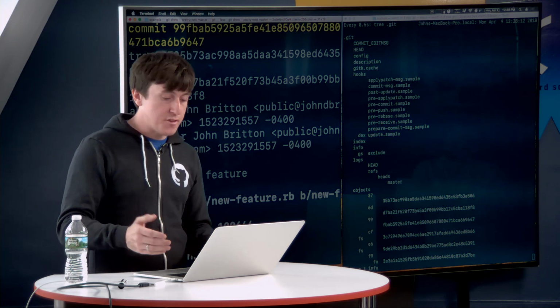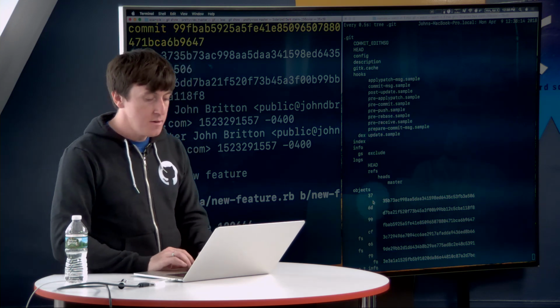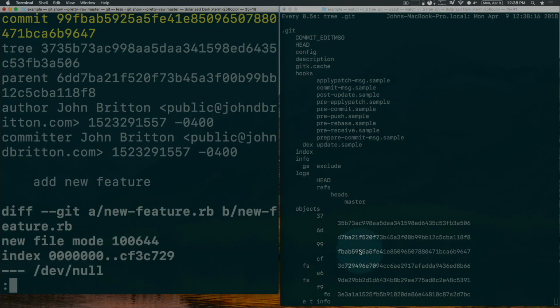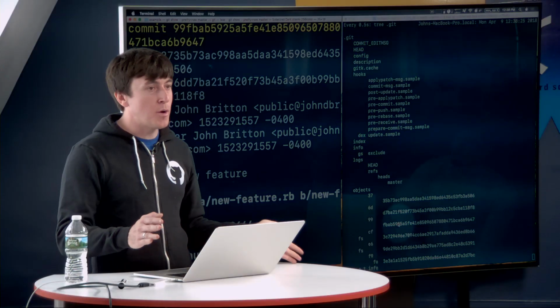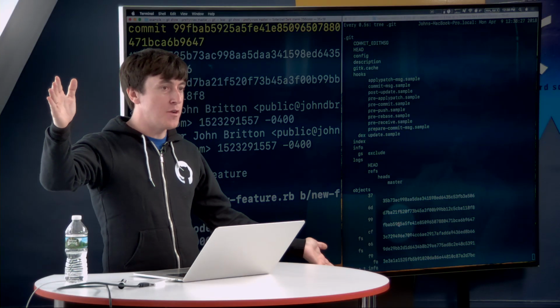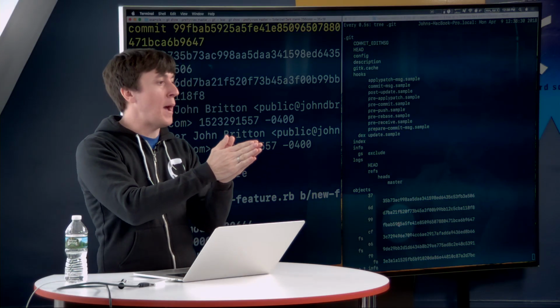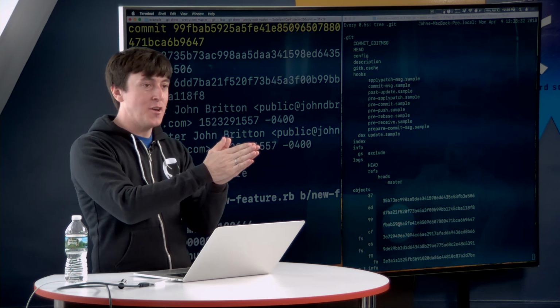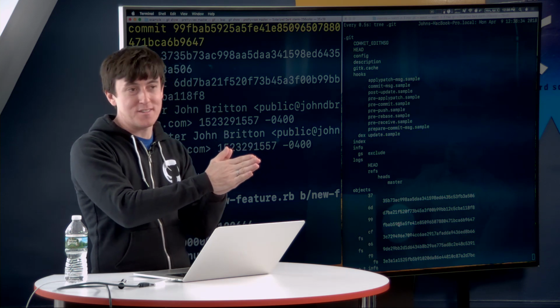So what happens is you have this objects directory, right over here. All of these objects, each one is unique. It represents a unique blob, tree, or commit. However, when you have a lot of blobs that are mostly similar, say you edit one character each time, Git is smart enough to take all those blobs together, run a compression algorithm on them, and put them into what's called a pack file so that you don't end up wasting space.